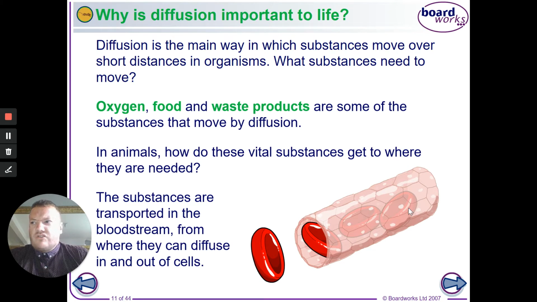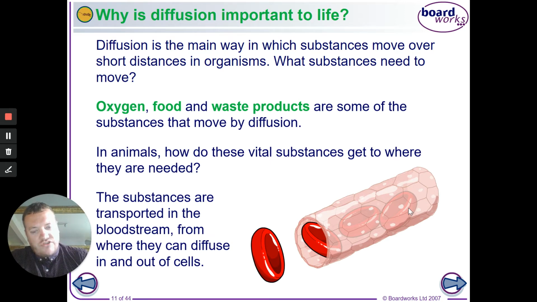But if you're carrying oxygen, let's say, and you're carrying food, glucose, you're carrying it because you want to take it to cells where it can be used, but it's in the blood vessels. So how does it get from the blood vessels to the cells? Well, the answer is diffusion. If you have a concentration gradient, and don't forget that's a difference in concentration between one area and another, then things naturally want to spread out to become even, to reach equilibrium.